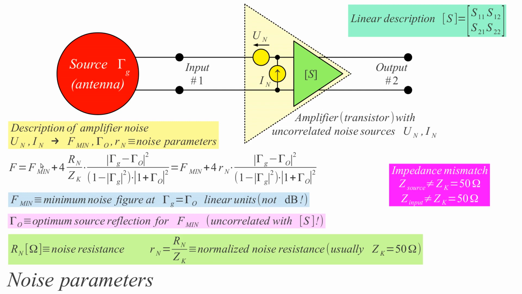We have the formula here, we have the definition here. Some manufacturers are using this definition here. So of course we would like to get F-min, but F-min means tuning the noise source to gamma optimum. We cannot do that on all frequencies. But at least we can do calculation and see these noise parameters are sometimes published for some low noise devices, not always. We should understand that these noise parameters are independent of the S parameters.